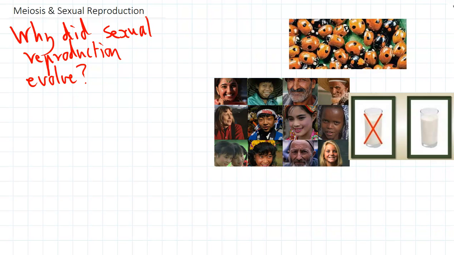So if you think about asexual reproduction, where an individual can just copy itself, or it can just make lots and lots of cells that then grow into copies of itself, that seems much easier than having to go out and find a mate and have to spend all the energy on doing sexual reproduction. But the fact is that sexual reproduction has evolved, and the key reason for that is all about variation.